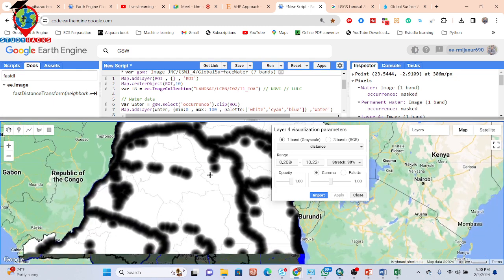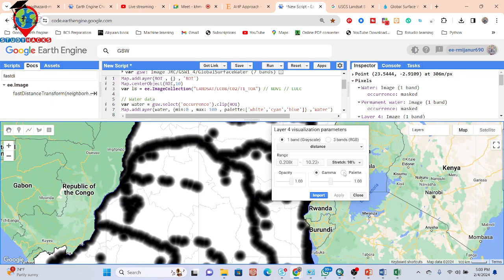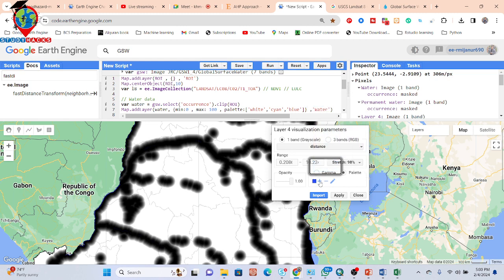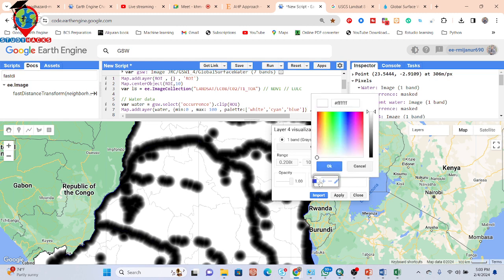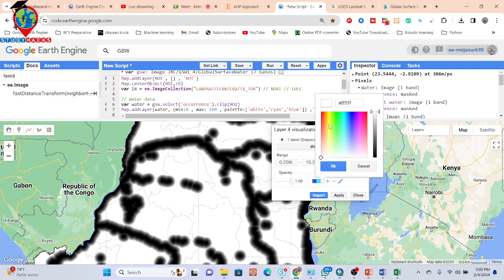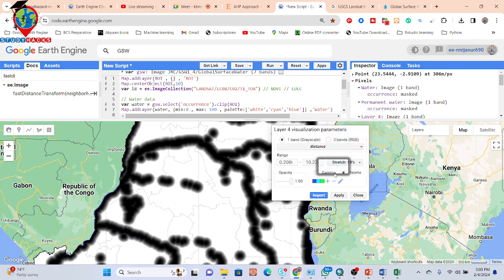In this time, you can also add the color palette. Click on the palette option. I want to show the color near to the river; you can put any color. Suppose I put here blue color. Then put here the plus sign. Then I put another color, or any color you use. Then put green color. Then put yellow color.